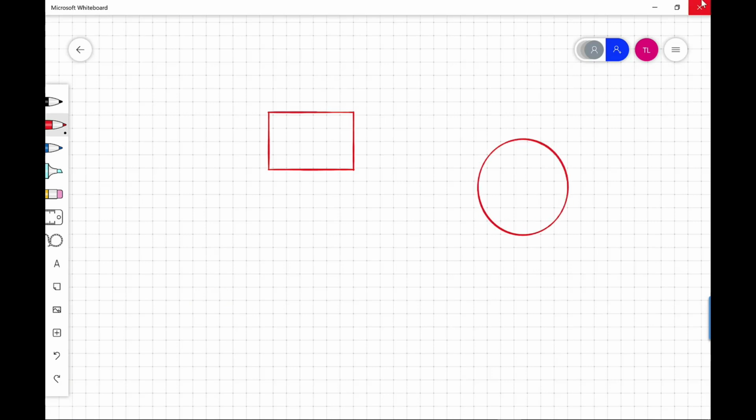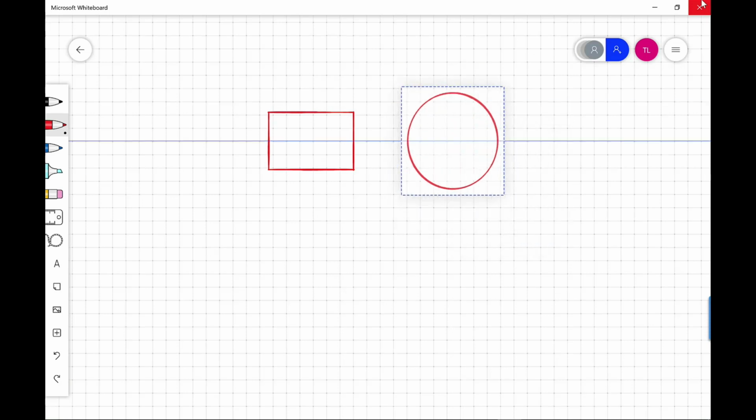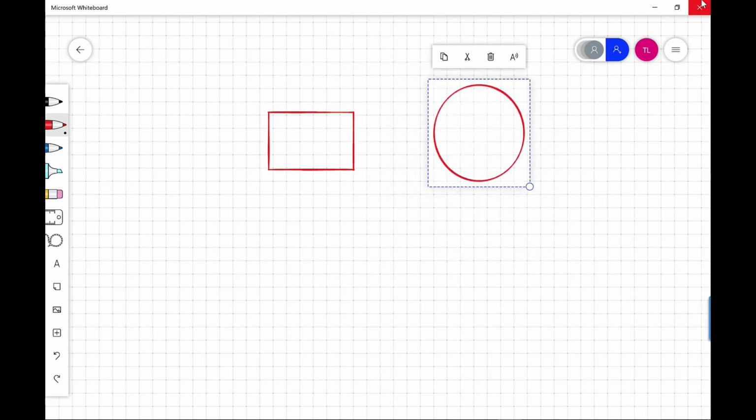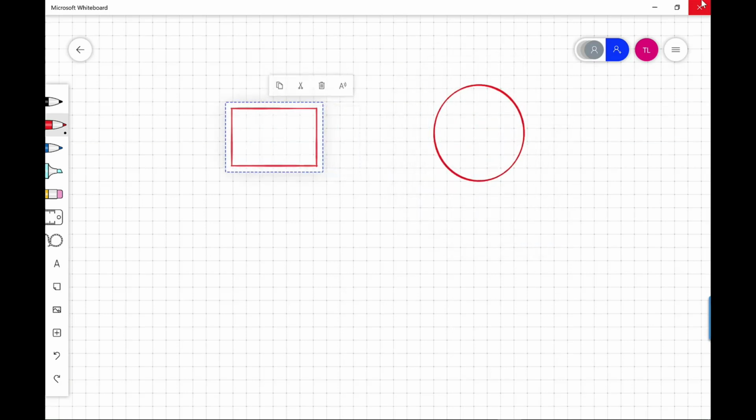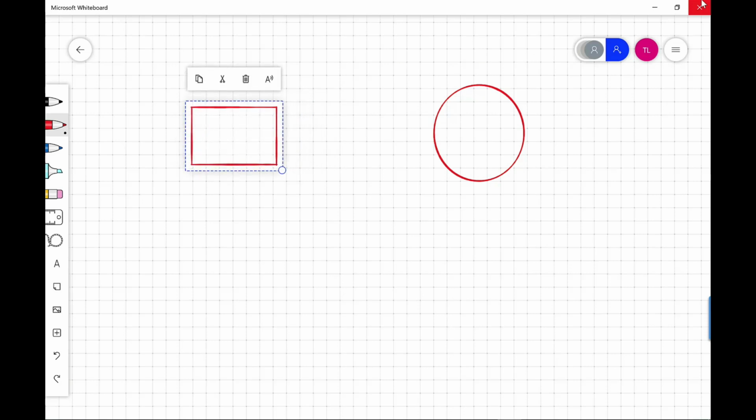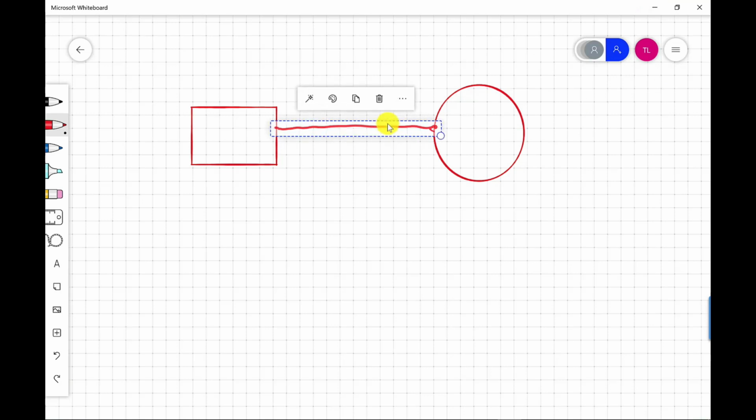Now, if I want to move that shape, I can. I can use my finger, or I can use the mouse. And if I hold my finger there and just drag it, I can then move that shape. Move this square over. If I want to link these two together, I can use the pen, but it doesn't fix the line. It's a bit of a wobbly line. So what I can use, if I want to be precise, let's get rid of that one. So I'm clicking on it and deleting.